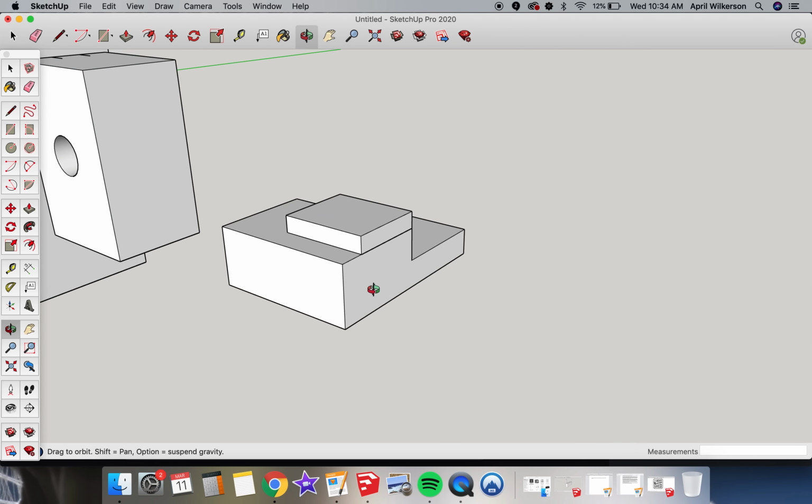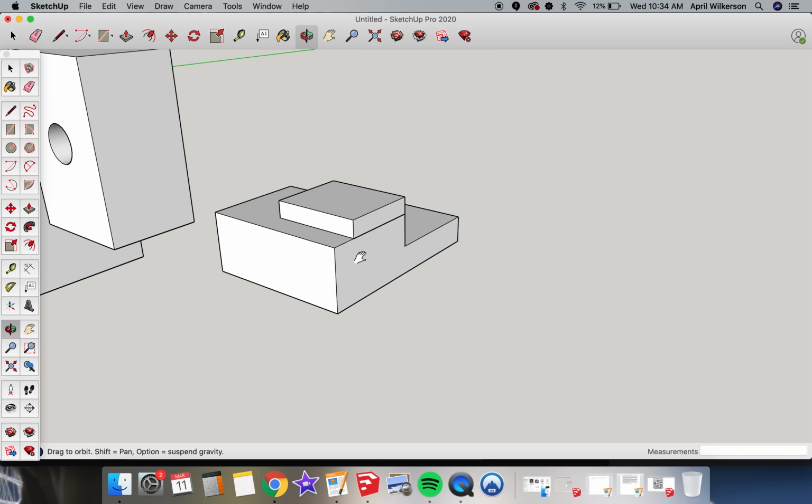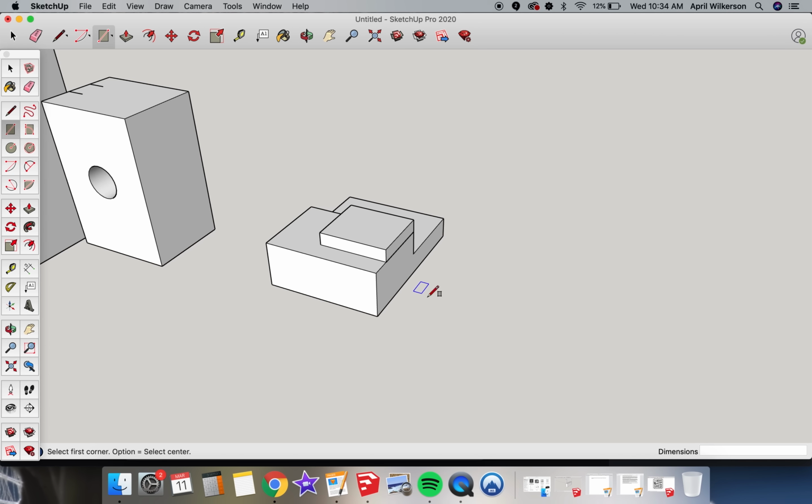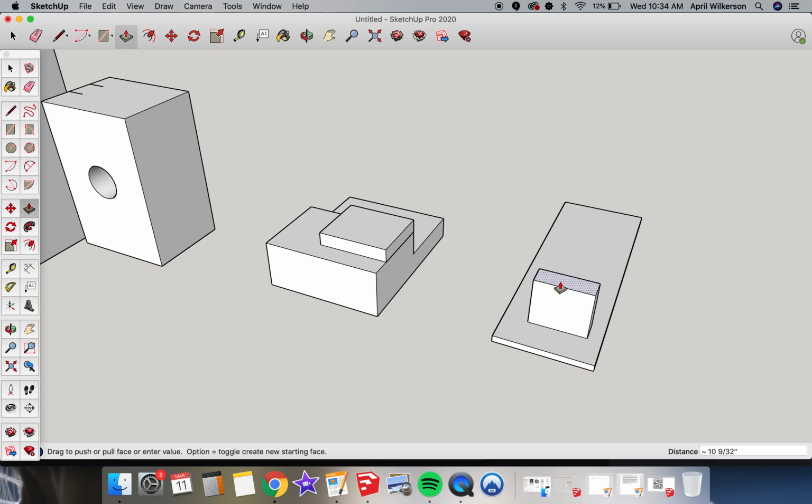Let's cover a secondary function within the Move tool, which is the option to copy what it is that you're moving. Let's say I want to build some ledges on this wall here. Let's hit R for a rectangle, click once to start the tool, drag in the direction we want to go, then let's just randomly drop it at a good looking distance by clicking a second time. To turn it into a 3D shape, let's hit P for push-pull, click once on the surface and start pulling it out. Type in 3 inches and hit enter.